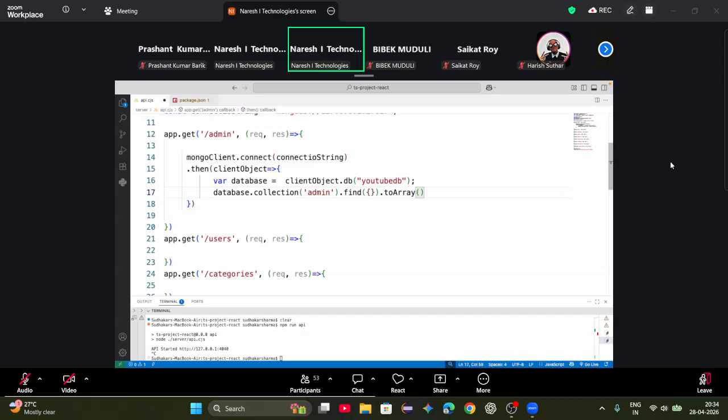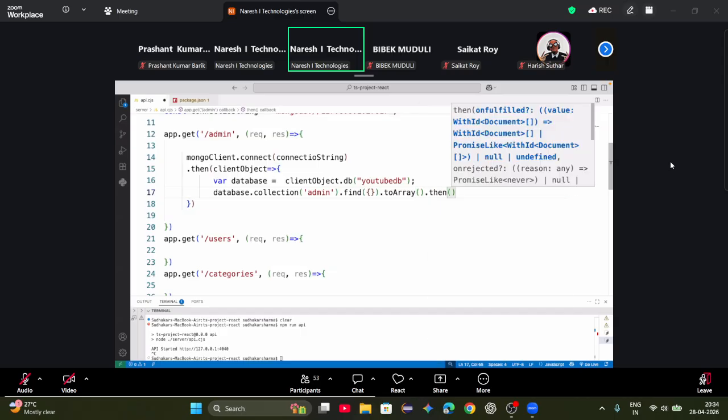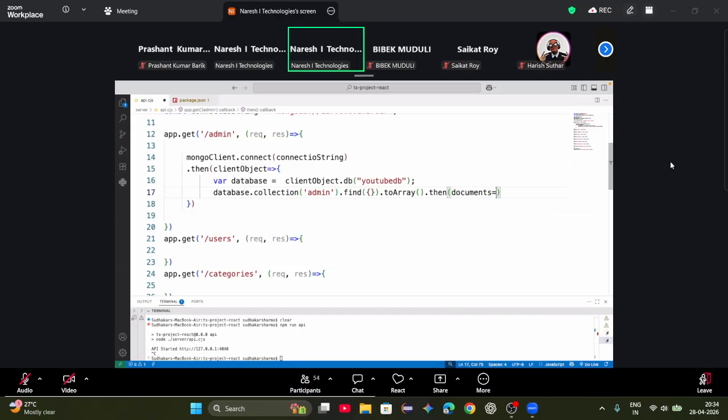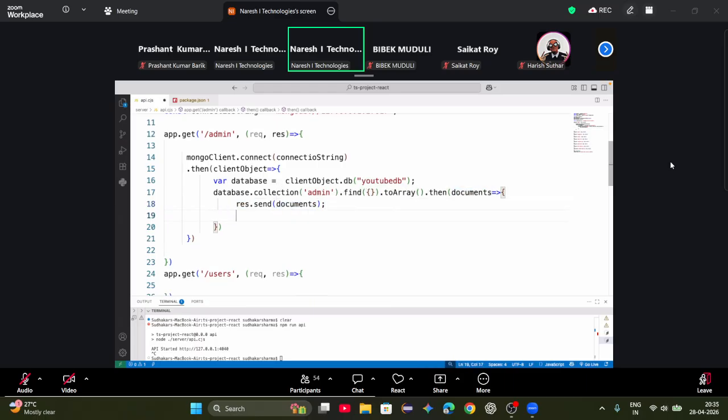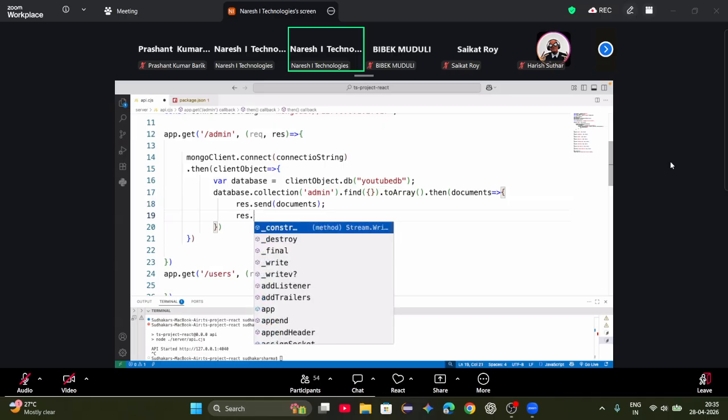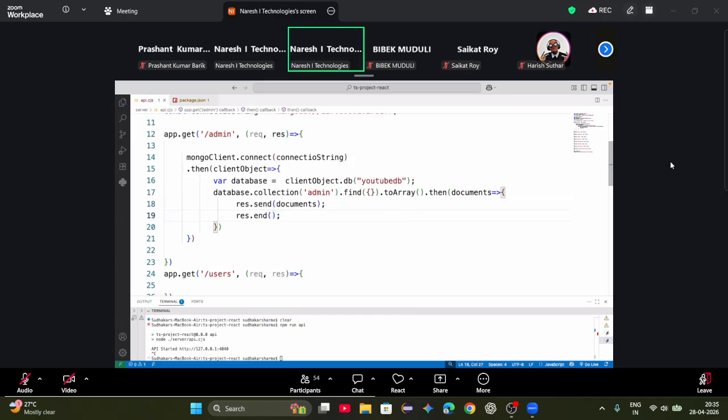After converting to an array, dot then on success, get all the documents and send the documents as a response. That means response dot send documents. Our response object will send all these documents. After sending the documents, response dot end. The response should stop. Every response should end. Otherwise, it is still continuing in memory.